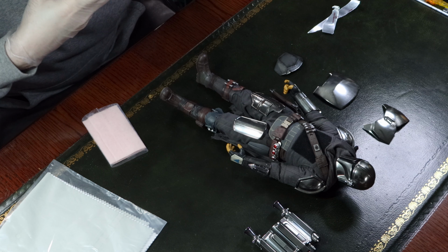To be honest with you folks, because I'm quite happy with the weathering on my one, I probably won't do the helmet and stuff like that right now. At least you guys have seen now how it's done.